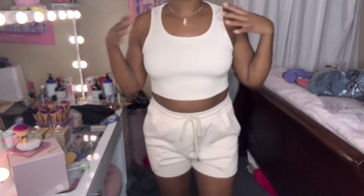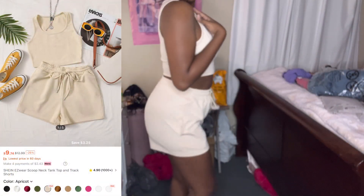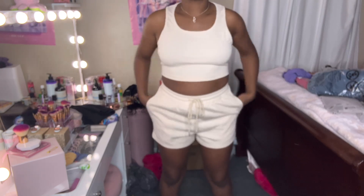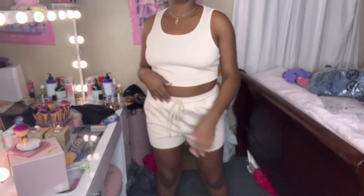I have everything organized so I know exactly how I'm going to do this. The first item is this cute little two-piece. It's for when it's hot and it's a beige or khaki color. It's really comfortable, it's a size large, and it's very roomy and stretchy. I probably could have sized down but I still like it. It has little drawstrings on it — you don't even have to tie it but it's convenient if you want to.